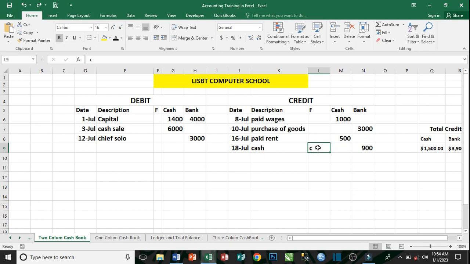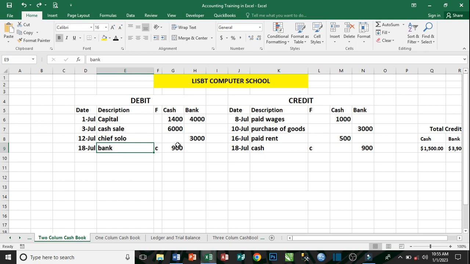This C, we use this C in accounting. Anytime you see C on the cash book folio, it is a contra entry. That means it will take effect on both the debit and credit sides, but the entry will be different. You know how the entry will be different? On the debit side, the money will come from the bank side. The credit side will always be cash, because if you look at the question, July 18, cash from the bank. That's what we did.